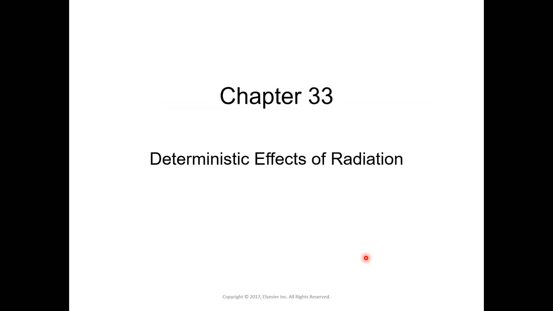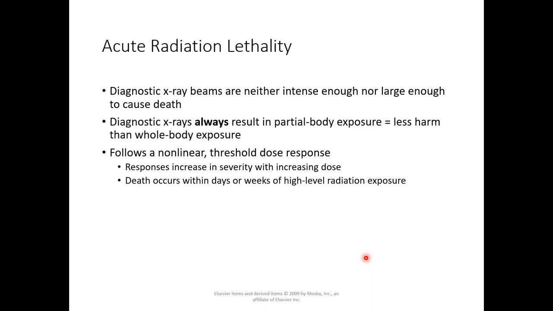Okay. Chapter 33, this is your deterministic effects. These are the effects that happen shortly after some type of irradiation. And we just went over this, so hopefully it's still fresh in your memories. Acute radiation lethality. So with diagnostic X-ray beams, they are neither intense nor large enough to cause death. So you're not going to get that radiation death with X-ray.